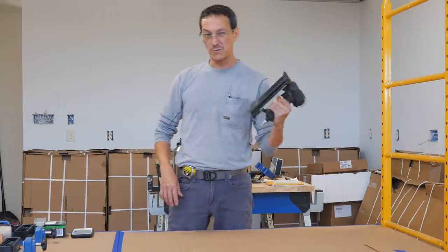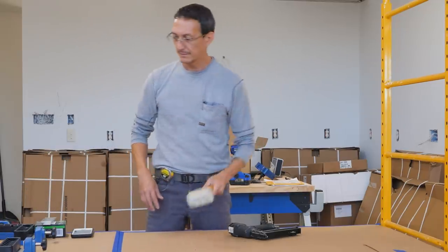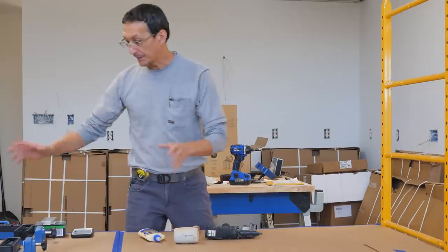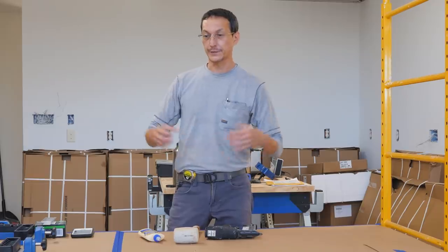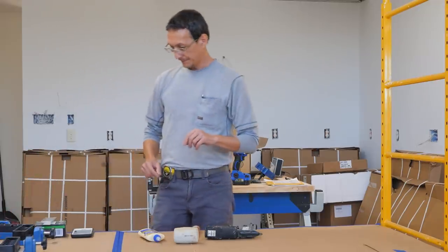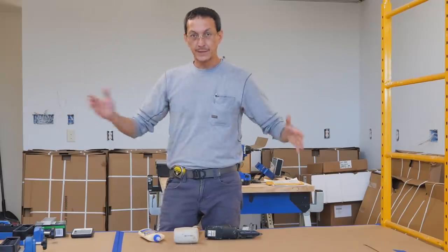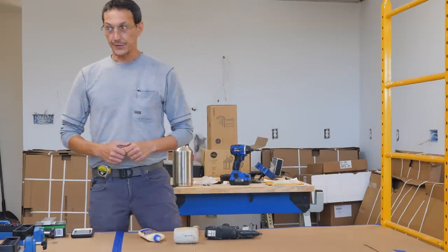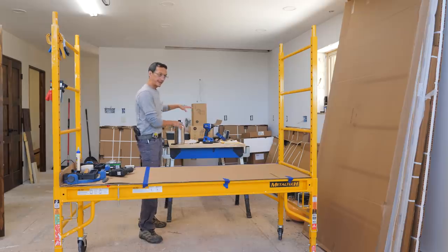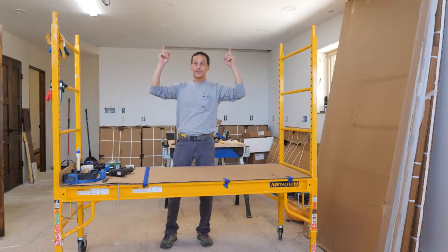You only need a few tools: a brad nailer with 1 to 1-1/4 inch brad nails, a rubber mallet to gently pound things together, wood glue, and miscellaneous stuff like a tape measure. I'm also going to use some specialty tools from Northern Tool — they now sell Rockler woodworking tools — and I'll get into those once we start assembling. Those tools are more useful if you're building cabinets from scratch from sheet goods. Before we start, get your work area set up at a comfortable height. Under the loft I've got my construction office set up, but we're about to start hanging the ceiling in two days, so everything needed to be cleared.